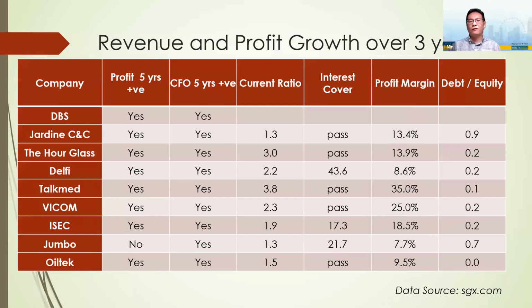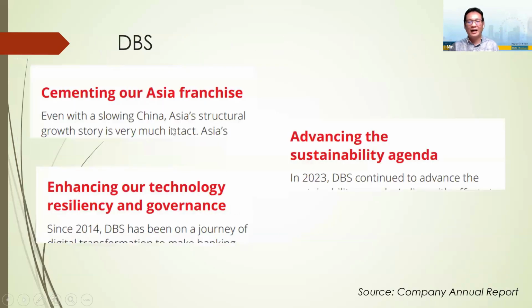Okay. So of course, the next thing I do is I have to go and look at the business case. So don't forget to do business analysis. Don't just blindly look at numbers. You must like the business. And in the business, I look for growth story. So again, what I did was this. I go and read all the chairman statements of these 9 companies. And these are the growth stories that I was able to sort of filter out.